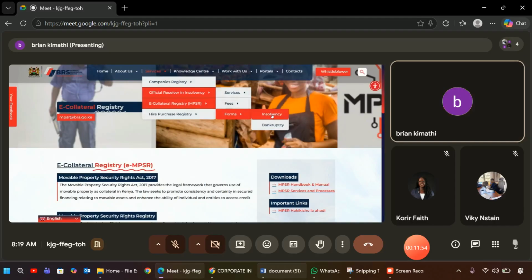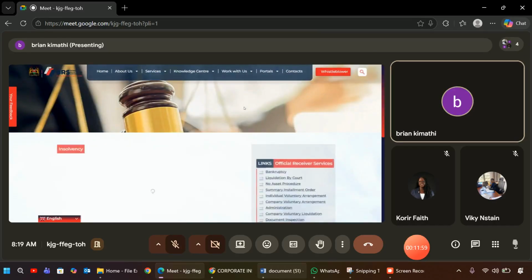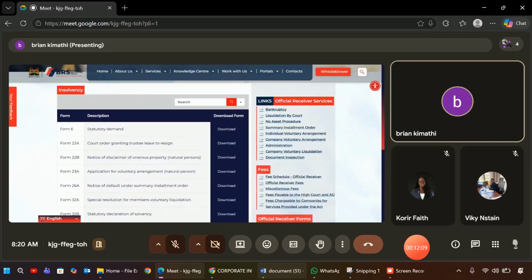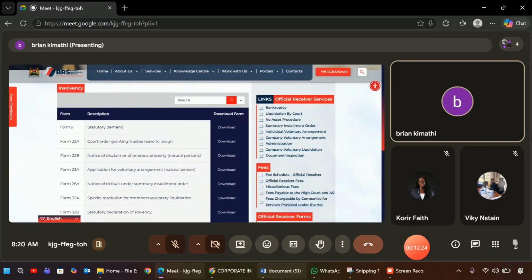Let's go into the portal and see how it operates, but be aware that the BRS portal was developed last year, 2024. They are developing this portal even as we talk. The portal is still under development. So these things, by the time, for example, we are advocates, maybe by January 2028, that is when they will be finalizing them. So it will be like the first generation of advocates doing this online filing on BRS.